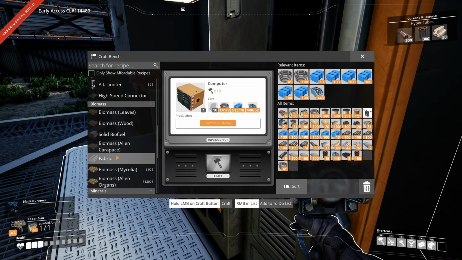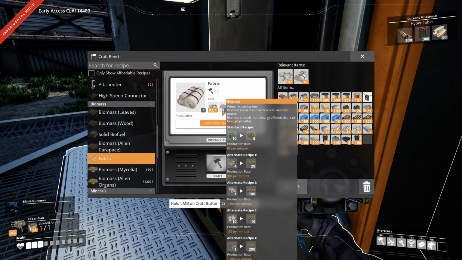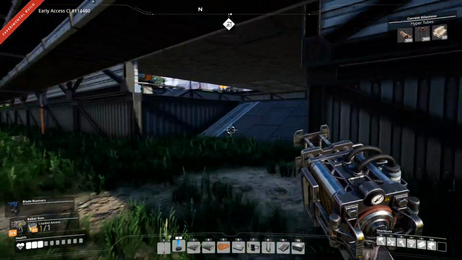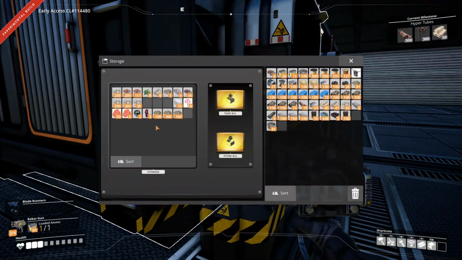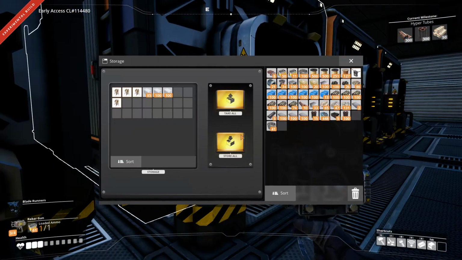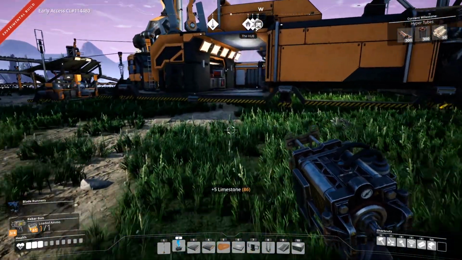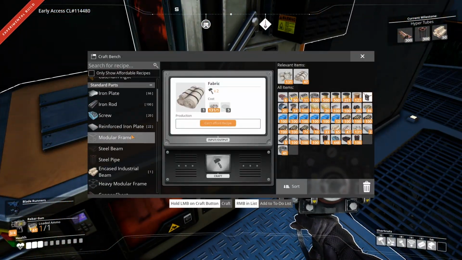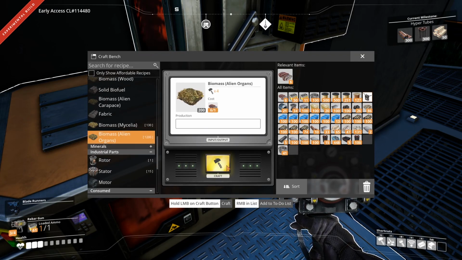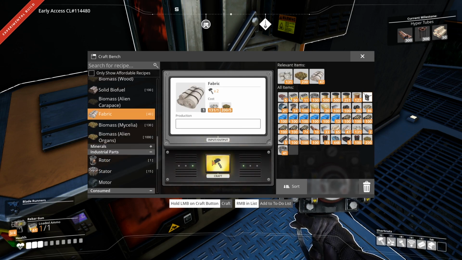Where is the cloth? Fabric. What else do we need? We need some biomass, which we should have a bunch of somewhere. Let's go check it out over here. Probably right in here. There we go. Some fungus, some biomass. Ooh, I don't actually have a lot. So let's make some. We'll make some biomass real quick. There we go. Actually, from alien stuff is the fastest way. Do that. Okay, that's 200. Let's make some fabric. And with the fabric, we'll be able to make both the filters and the mask.